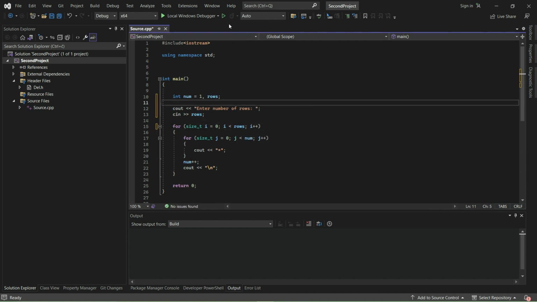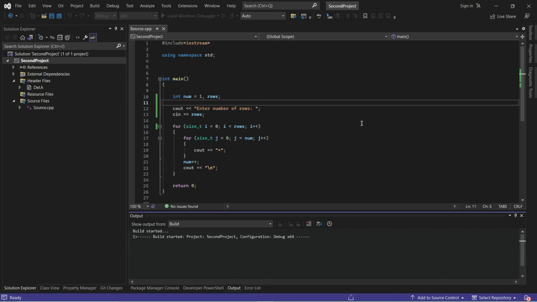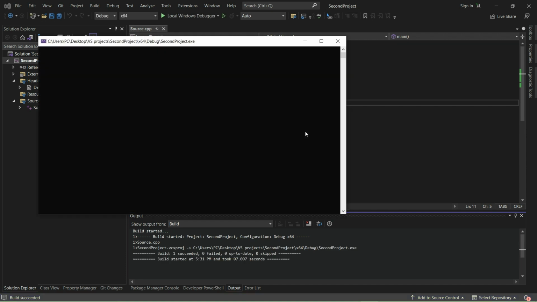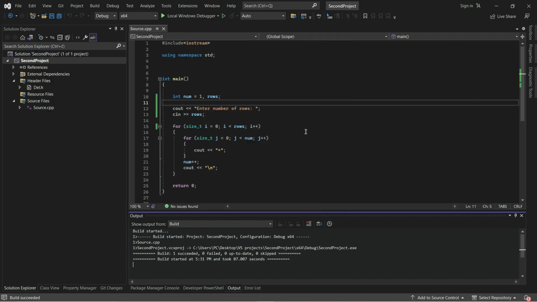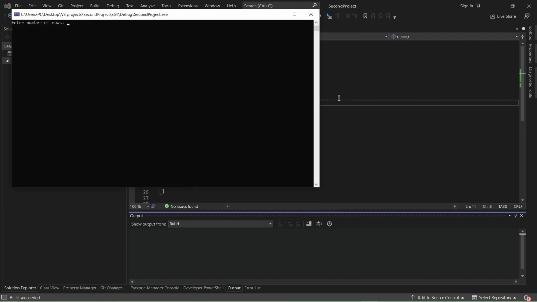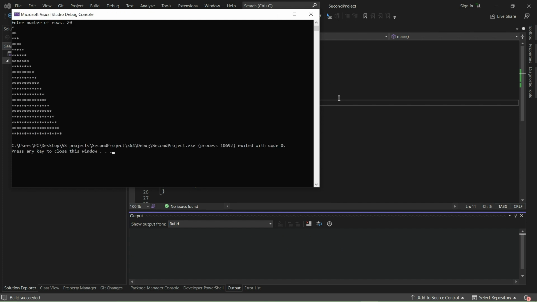Let's now run this program. So if user enter 7, there will be 7 rows. If user enter 20, there will be 20 rows.